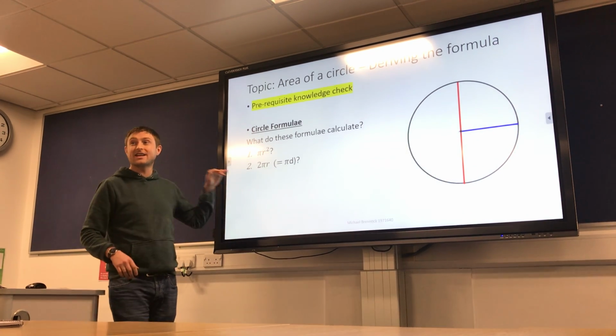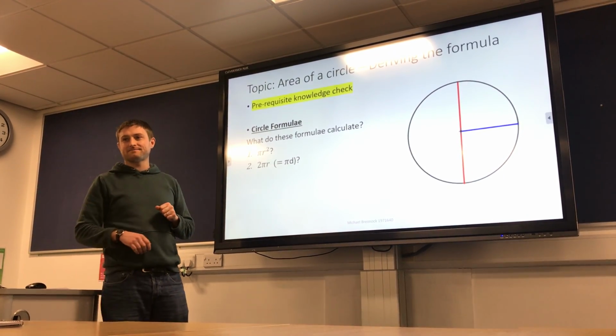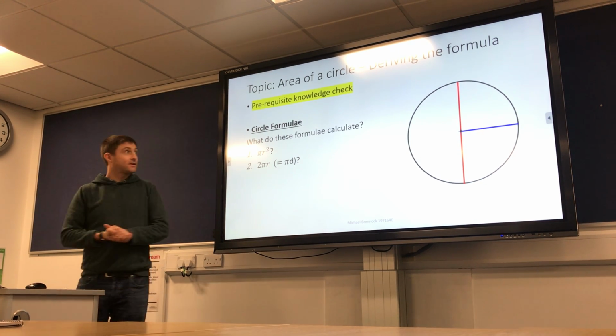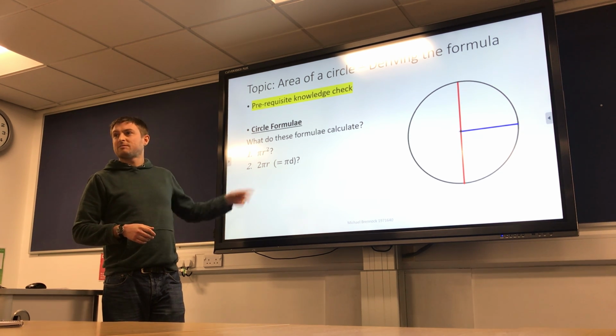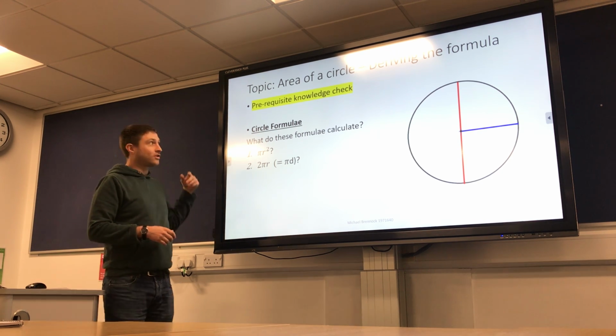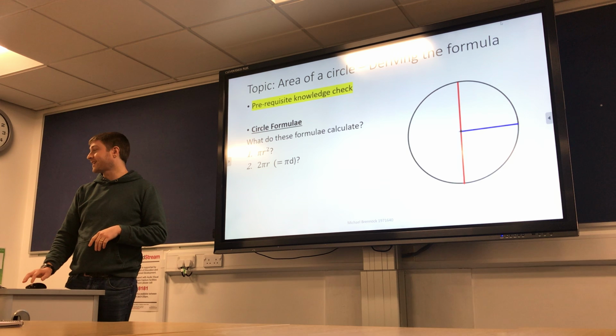Write this one down, you're going to need this in a minute. 2 pi r, write that down. So that's all well and good, but we're going to derive this one. Right now this makes no sense. This is just know it, remember it. That's how I was taught, and I'm sure that's how most people are taught. But we're going to derive why it is the case.